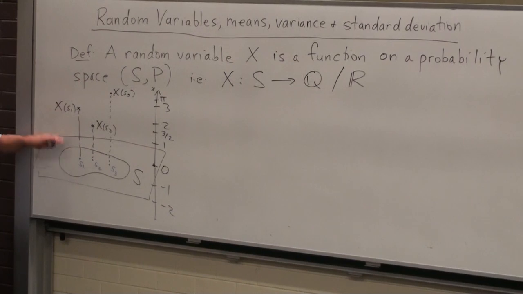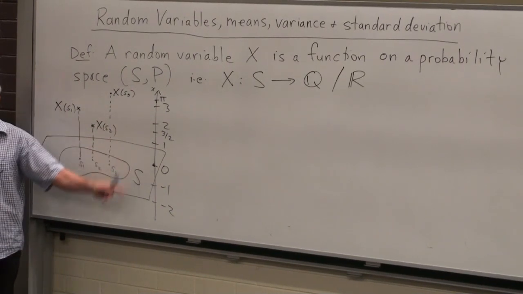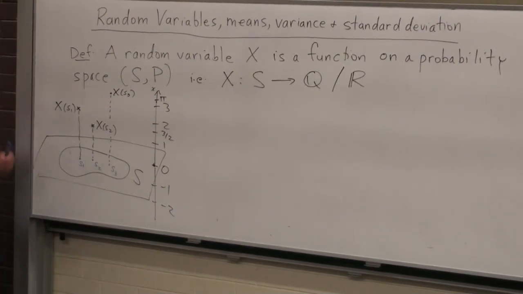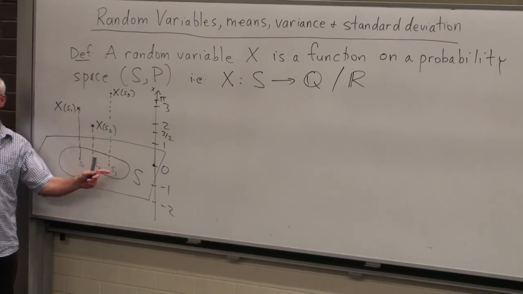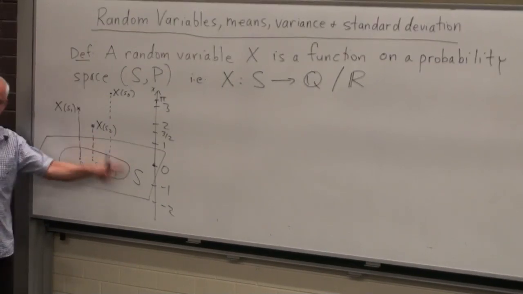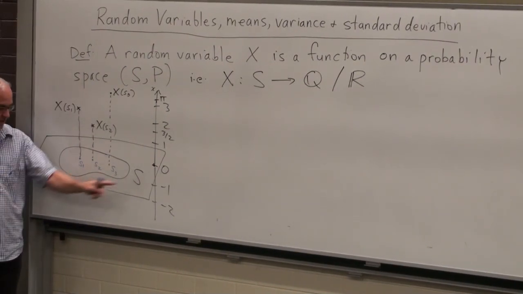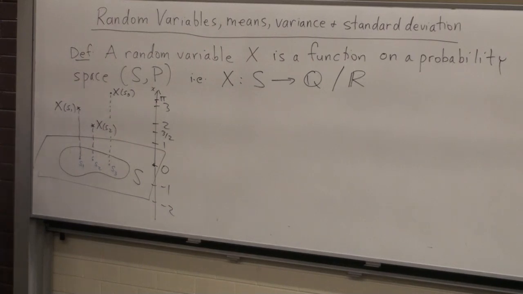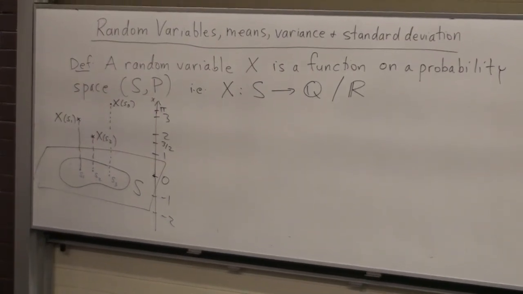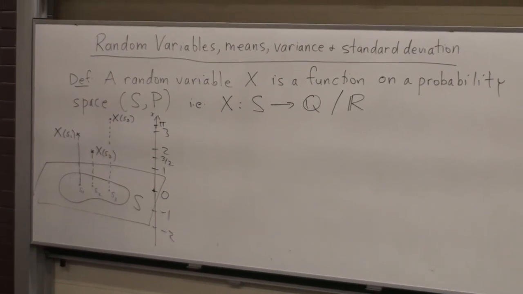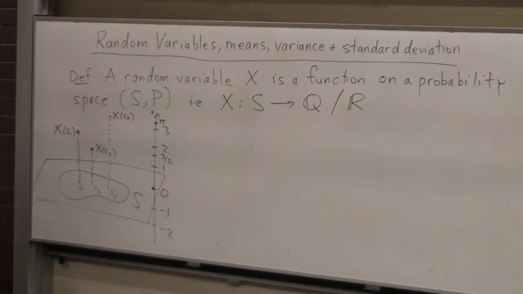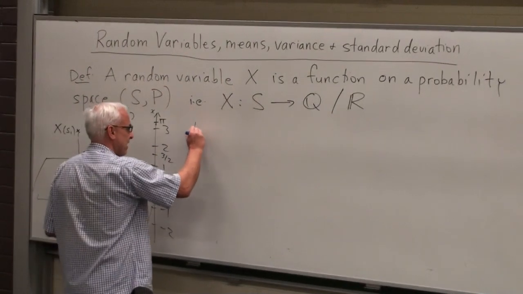and this function X is taking values in the system, and we're thinking of it as like having a graph, except that we don't have a single axis down here like we usually do in calculus. We have a set, often a finite set. Yeah, the sample space S. Okay, so that's what the random variable X is. It's just a function on a probability space. And there's all kinds of possible examples.